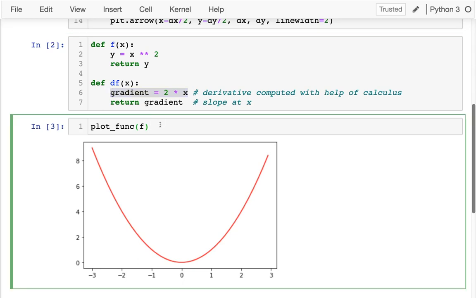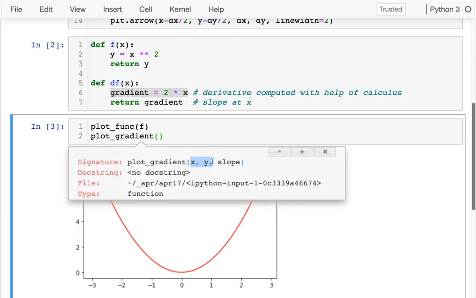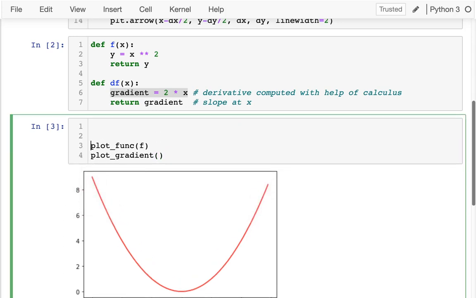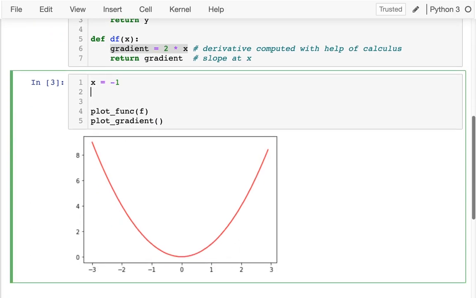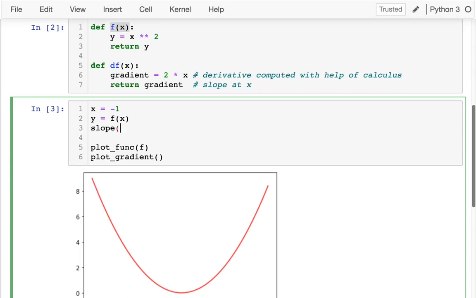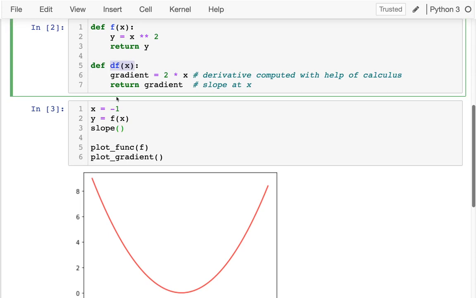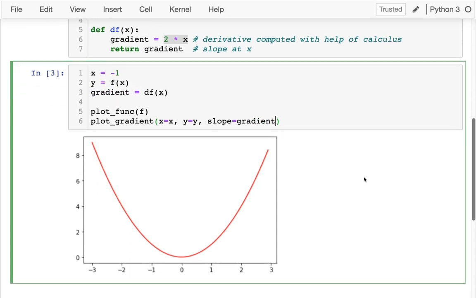So here I have the function. And so I have this other thing that I can do or I can plot a gradient like so. And that's taking three things, an x, a y, and a slope. And this is a function I defined earlier. So let me do that. Let me try to figure out what the slope is. Well, the derivative function tells me that. So I can see it's going to be negative two is the slope at that position. So I'm trying to feed that in. The slope is df of x. And so down here I can plot those things. x equals x, y equals y. And what was the last one? I think the last one was slope equals slope. And another name for this is gradient. So maybe I may be calling it that more often. What is a gradient at that position?